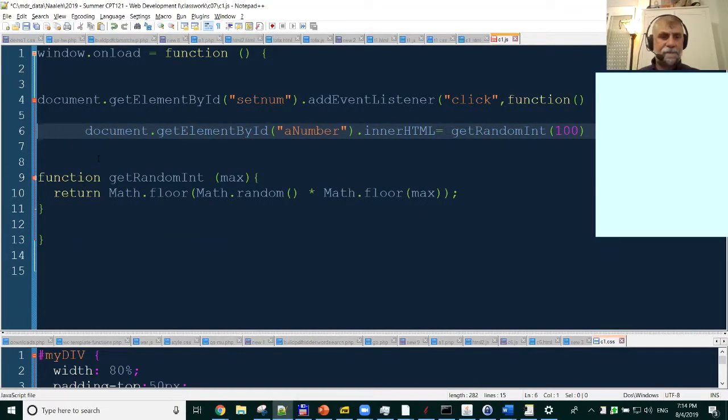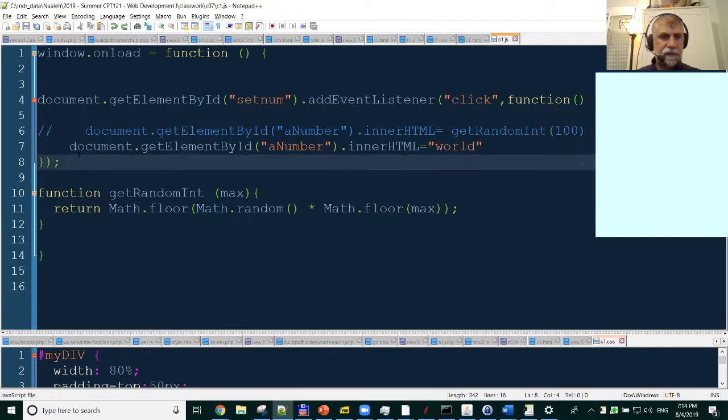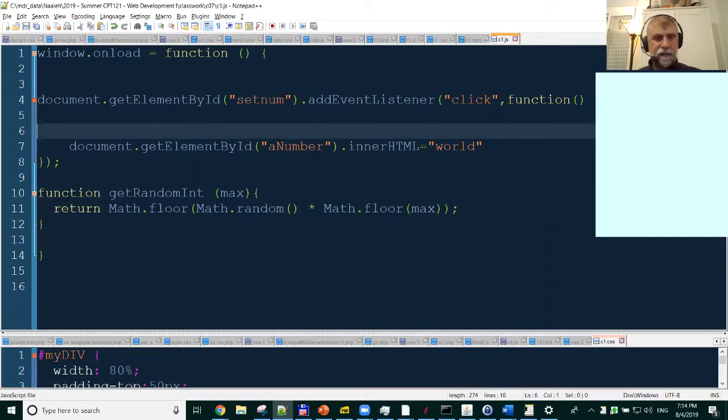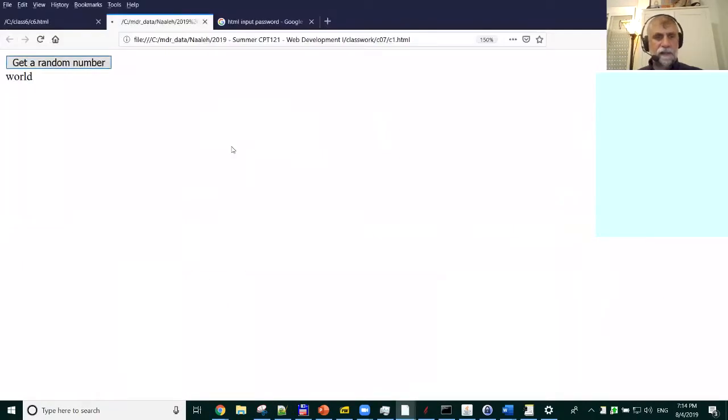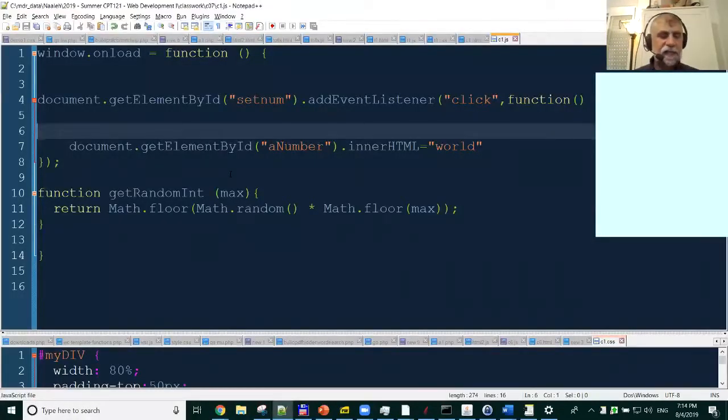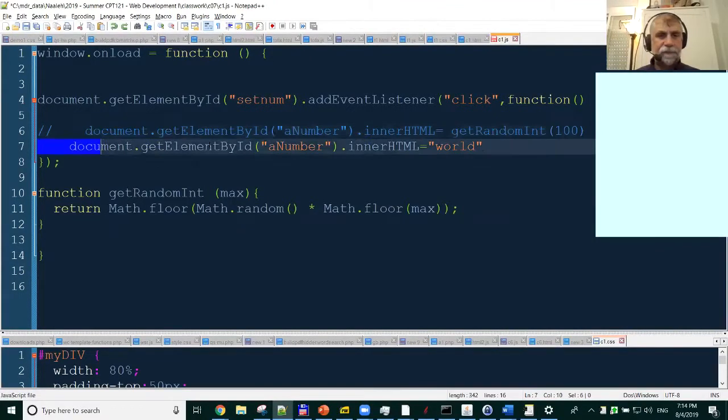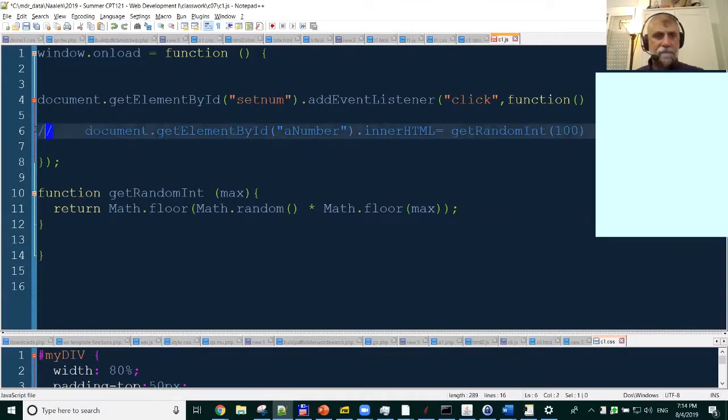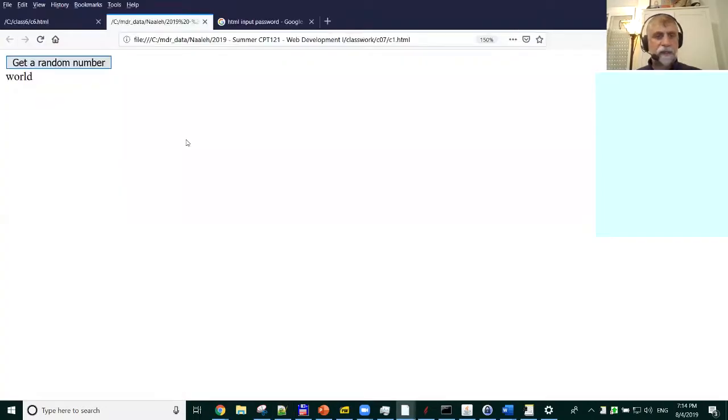And I'm going to, hold on a second, I got rid of something here. There. I'm going to run it again. See, one second. I'm going to do Control F5 this time. Get random number. Now it keeps saying world. Oh, because I got rid of the wrong thing. Okay. Run it. Finally, there we go.